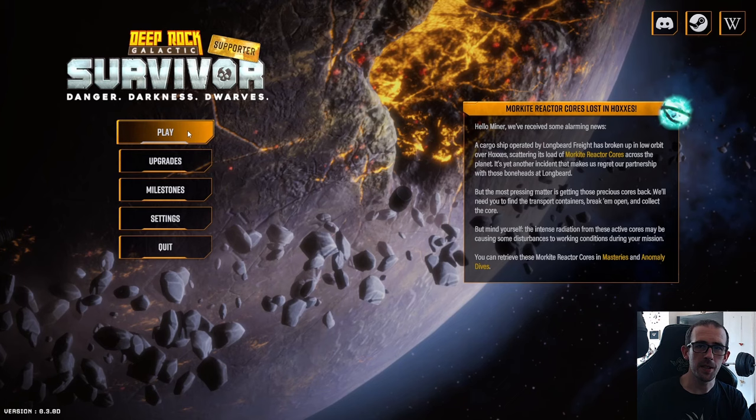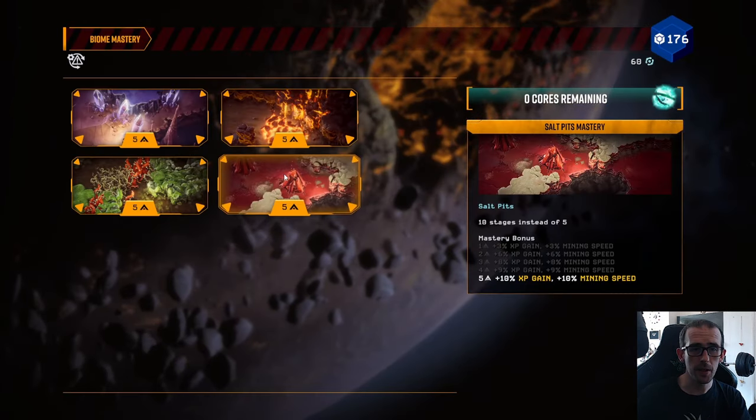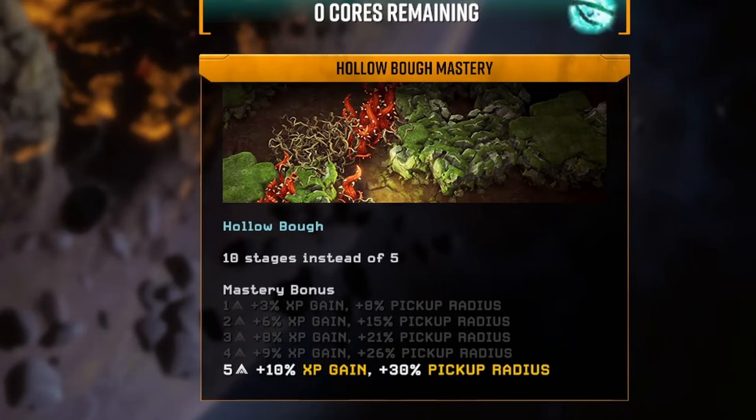And today we're going to be seeing just how long we can make our beams. And we're going to be doing that with the Interrogator. We're going to go to a biome mastery. We're going to take Hollow Bough, I think, this time. We never do Hollow Bough.